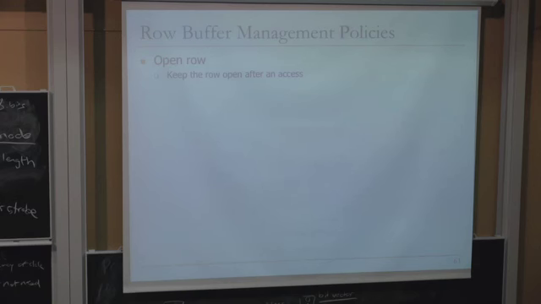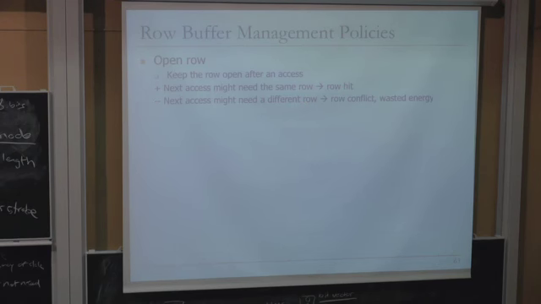If you have an open row policy, and the next access is to the same row, then you get a row hit, right? So open row policy says keep the row open after an access. Don't do a pre-charge right after the access. But the downside of open row policy is, if the next access goes to a different row, now you have a row conflict, right? You could have pre-charged the row right after you accessed it the first time, and when the next access comes to the same bank, it doesn't need to wait for that pre-charge latency. Does that make sense?